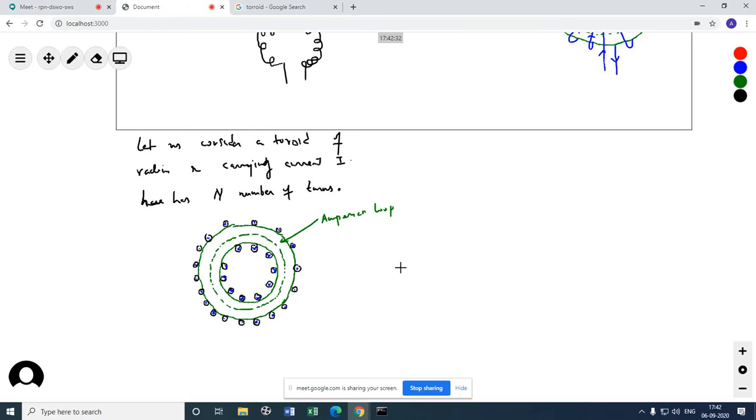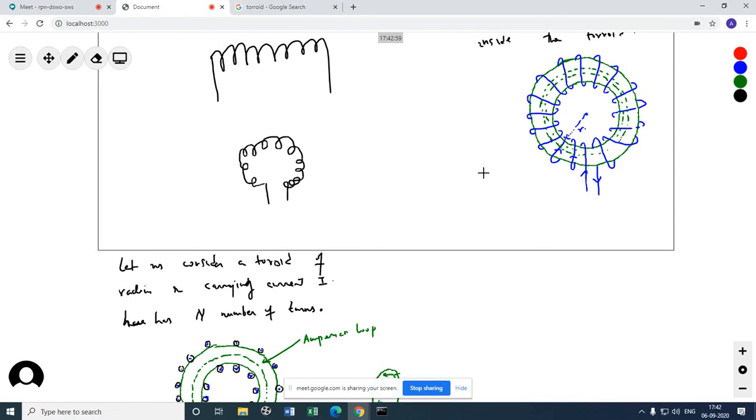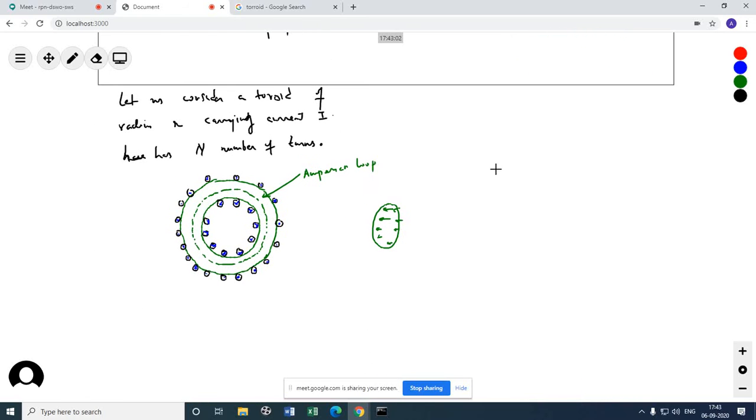I can show you one more side diagram. That means if this is the loop, you can see this is how the current I is entering, because from here the current is starting and then again it is going in. I have cut it into two halves. This toroid has been cut into two halves from the center. Okay, right or not?